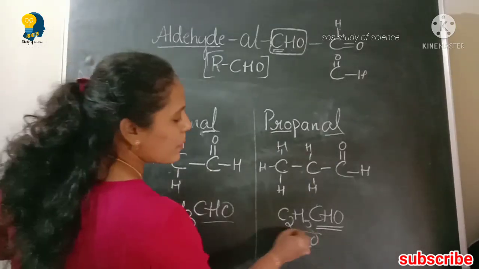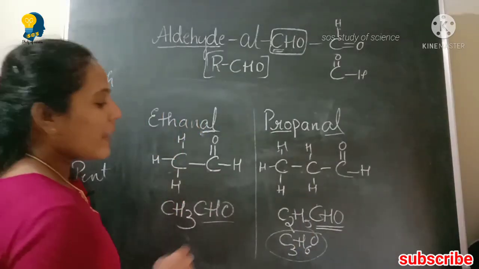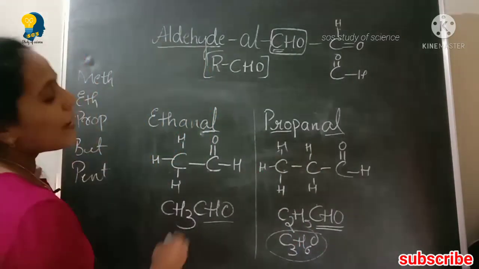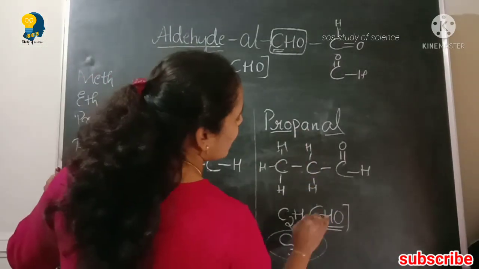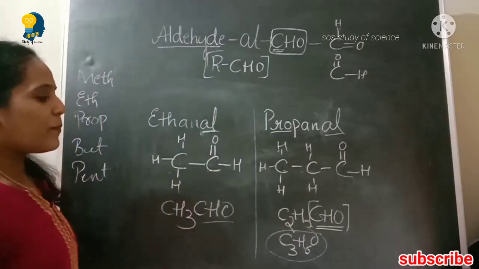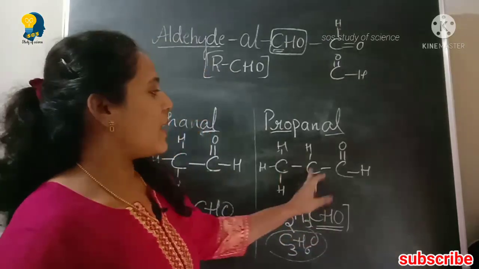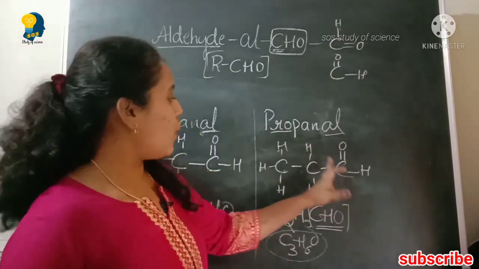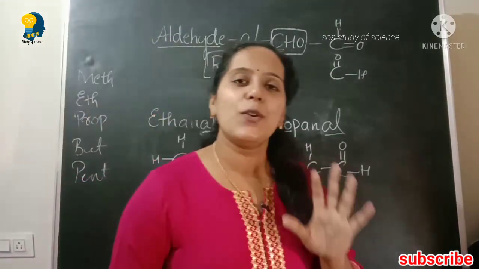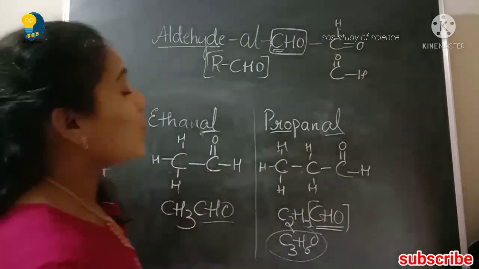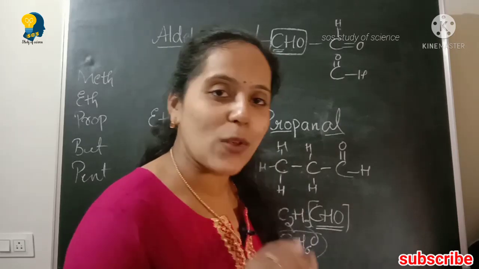But sometimes what happens is students may get confused about where our functional group is. So to keep ourselves on the safer side, I always insist you not to disturb the functional group. So this is how we write propanal. See, prop is 3 carbons, functional group CHO, and the remaining places are surrounded by hydrogen. Very, very simple.